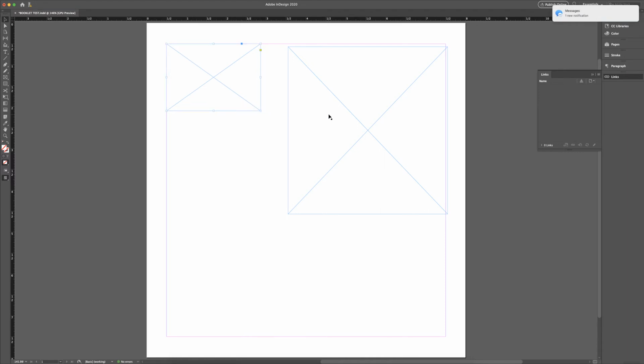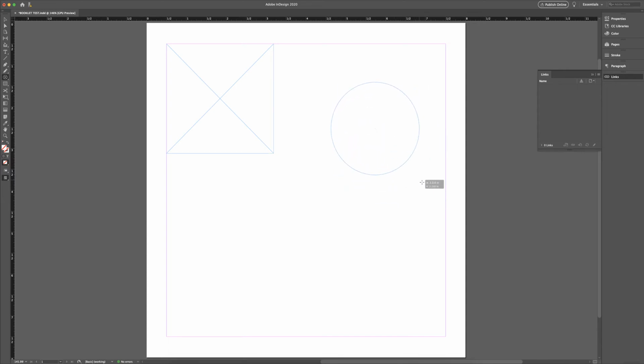But before I get too far from frames, what I also want to show you is if you hit F for frame and then right click, there's different shapes. So you can do a circle frame, and if you hold the shift key, it makes it a perfect circle, or if you don't hold the shift key, it's freeform, so you can get more of an oval. So without shift, with shift, without shift, with shift. Oops, I didn't hold it quite long enough. All right, we've got that.